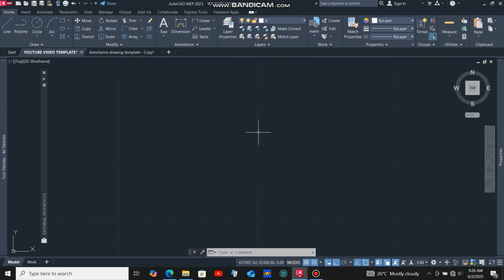So in this video, I'm going to show you exactly how you can draw a ground floor plan in details. If you're really interested in getting to know how you can draw a ground floor plan in details, stick around with me until the end of this video such that you get to know all what it takes. Alright, so I'm going to divide this video into 3 parts such that we better understand each and everything in detail. Alright, so let's proceed with AutoCAD and I'll show you exactly how you can do it.